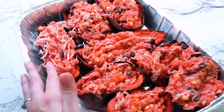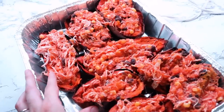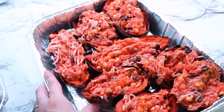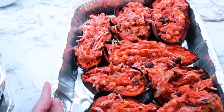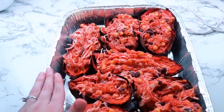And then we will eat them individually on our plate and add some sour cream, some shredded cheese, and some chopped up avocado. They'll be great little pockets. I saw this idea and just thought it was the neatest thing, something so different. So now I'm gonna go ahead and put my heavy duty tin foil on top of here.